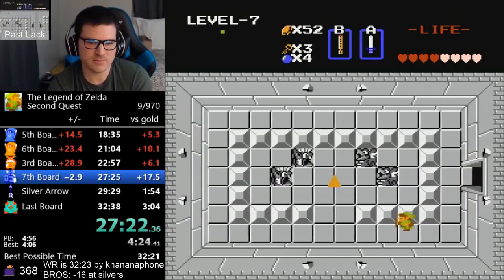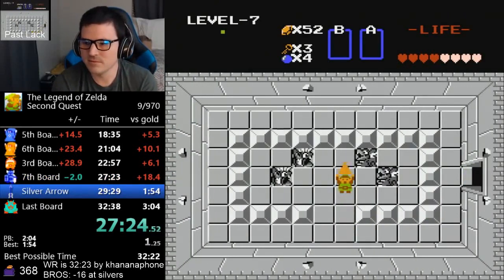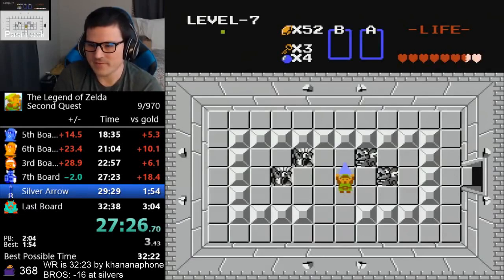Lack ended this dungeon with 30 seconds of time to save, which puts him in the green for the first time in the run. All that's left in the run at this point is to pick up the silver arrows and kill Ganon.